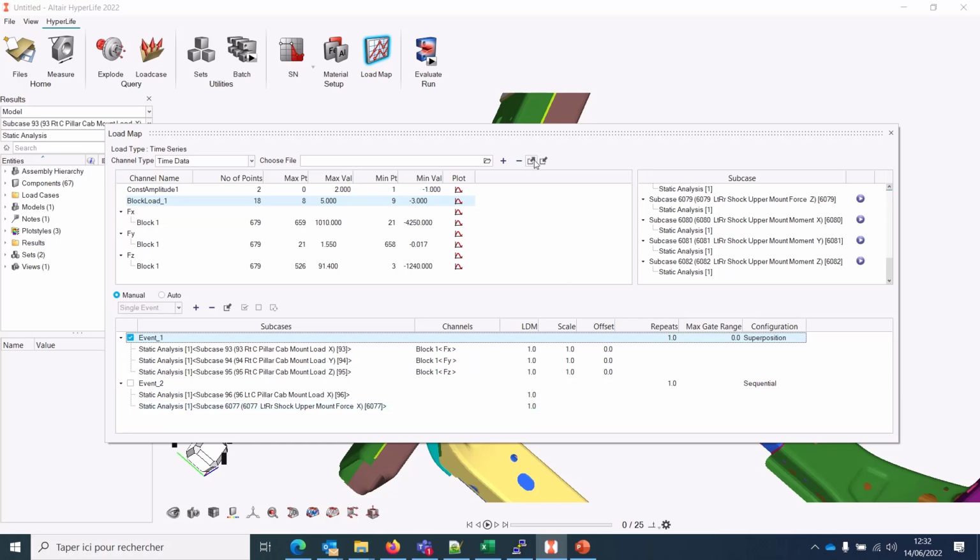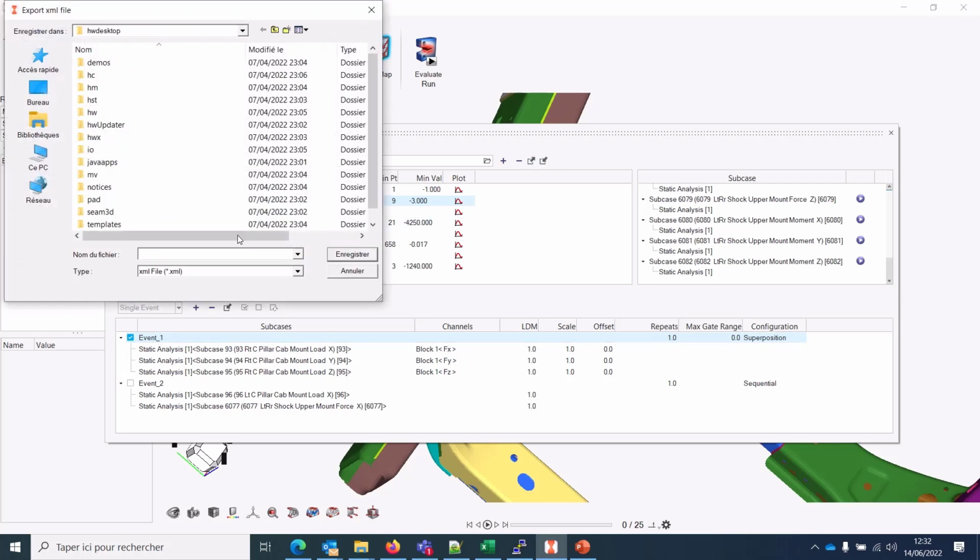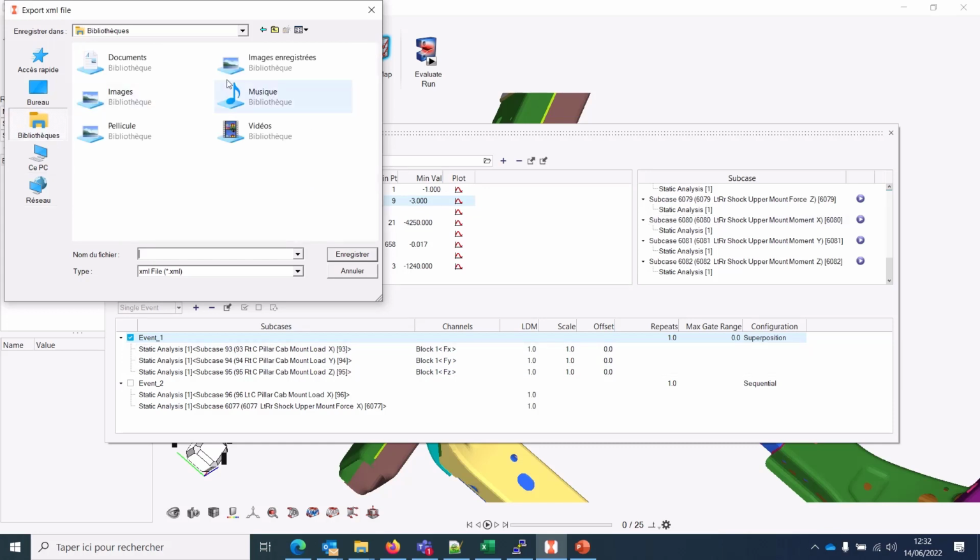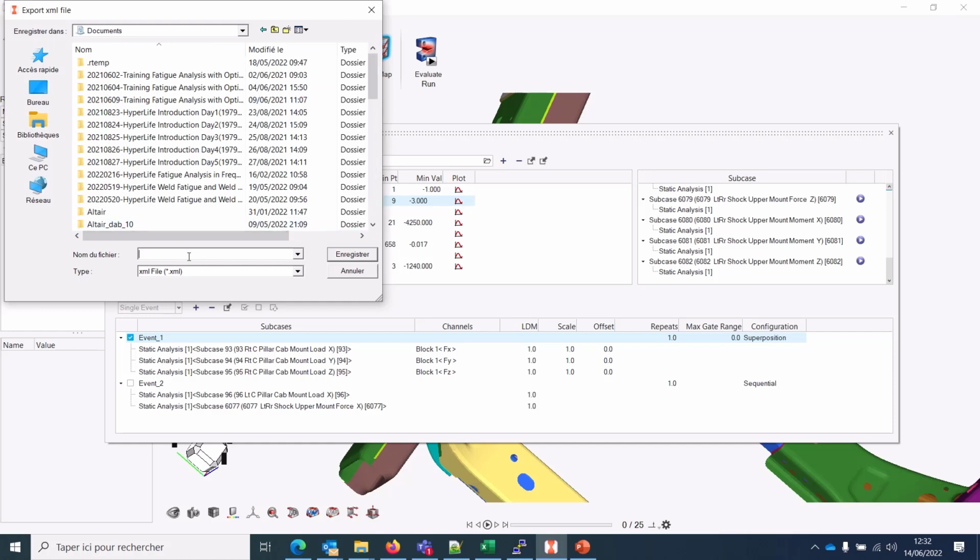You can export this setup and import it in what we call a HyperLife load map file. So for example, here I could go there and then let's call this HyperLife load map file.